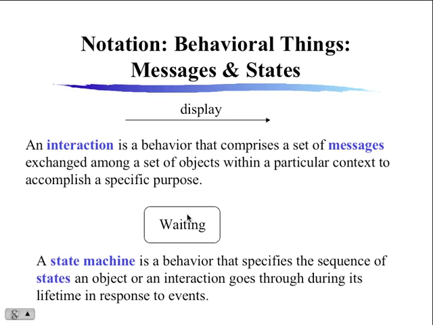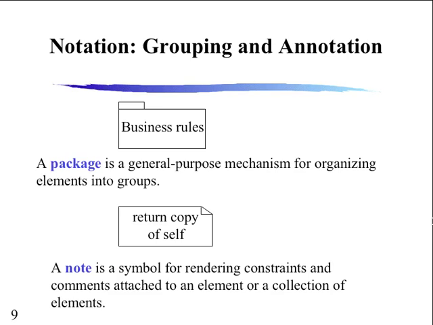But then there are some tool sets that use this for classes. The classes all have rounded boxes. There's like rounded corners. And you're like, is that a state machine or is that a class? So the state machine is the behavior that specifies a sequence of states for an object or an interaction goes through during its lifetime in response to an event, like waiting, sleeping, if we're talking about processes or something. Then we have grouping and annotations. Yeah, we can put comments in a diagram. So entity relationship data flow diagrams don't normally contain any comments or any notes or anything, but we can put those in UML.